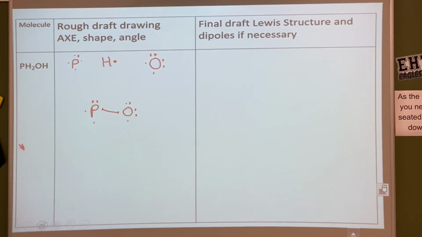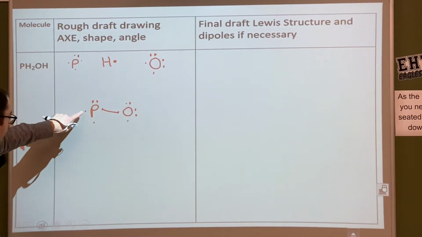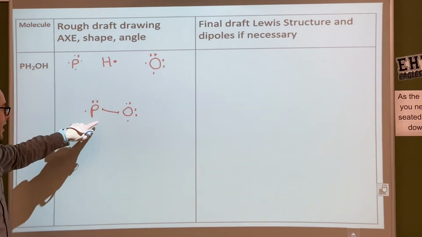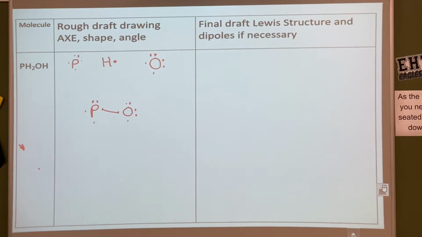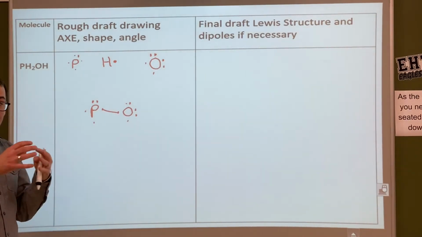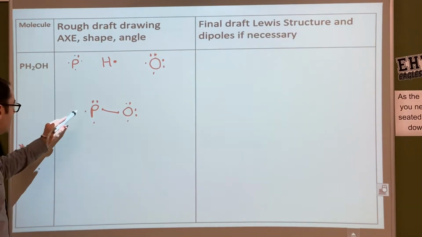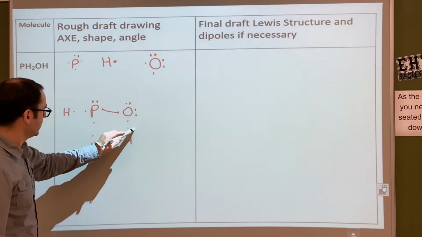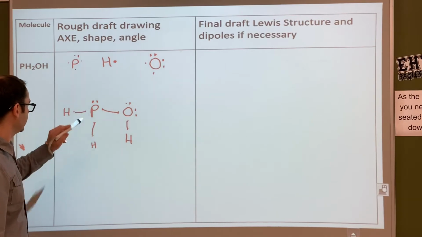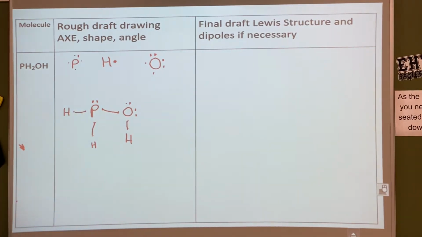All right, so I put them together, and then now what do you notice? How many more dots do we have? Yeah, we have 3 more connections, and how many hydrogens do we have? 3, so these things kind of just work out sometimes, all right? But if you're not sure, you can just try moving them around. So we'll put a hydrogen here, and then a hydrogen there as well, okay?